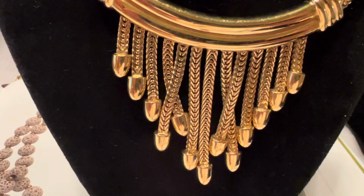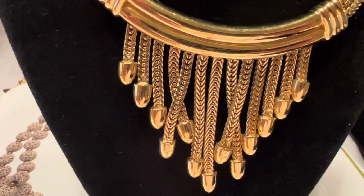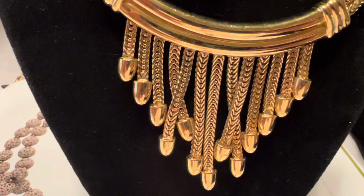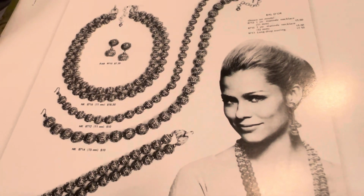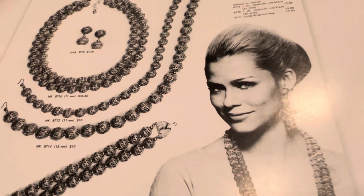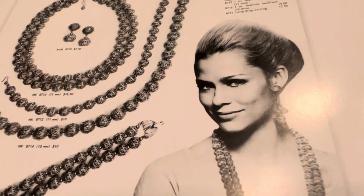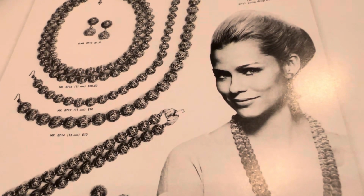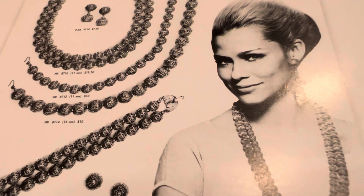Many of you, if you grew up in the 80s and 90s, you're probably familiar with some of the pieces that I'm going to show today, or you may even have a few in your own personal collection or just laying around in your jewelry box. This is an ad showing what was known as the Bow Dior collection. The pieces, if you've seen them, you'll recognize them instantly. They look like they're made up of filigree beads. This was such a popular collection that they made these pieces from the 1960s on into the 1970s, and some of the later pieces were done in white enameling.